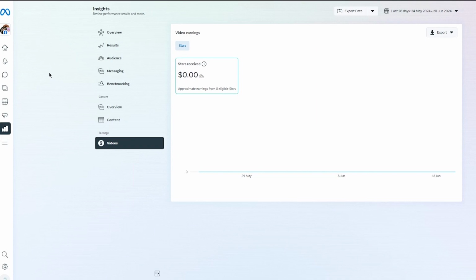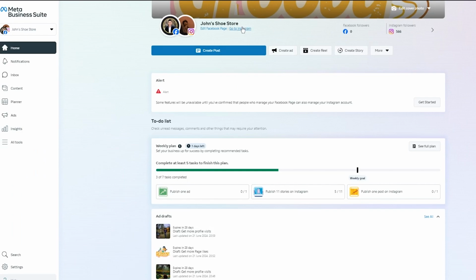From that page, you're going to come over to the Meta Business Suite. In your Meta Business Suite, it's going to give you a create Instagram option or connect Instagram option over here. You're going to connect your Instagram. Once you have connected your Instagram, you can simply go ahead and create ads, reels, and stories, and you can do a whole lot of other things by bulk uploading. Okay. And that is basically how you're going to be setting up your Meta Business Suite in the easiest and simplest way. So, yeah, that is pretty much all there is when it comes to your Meta Business Suite and how you can easily market your ads.